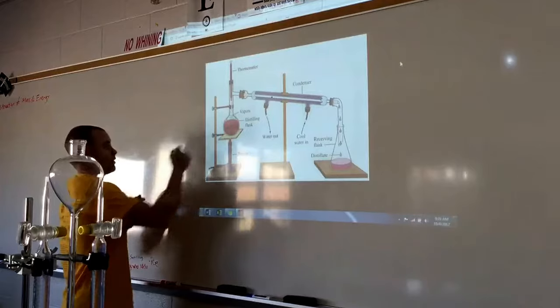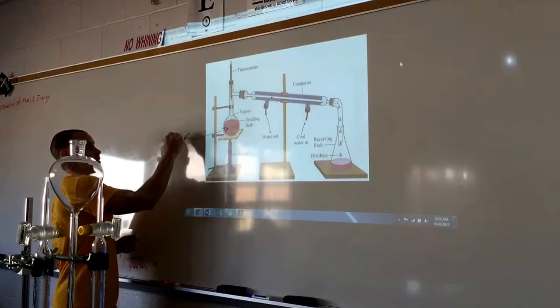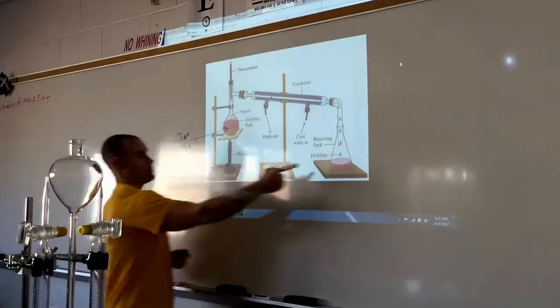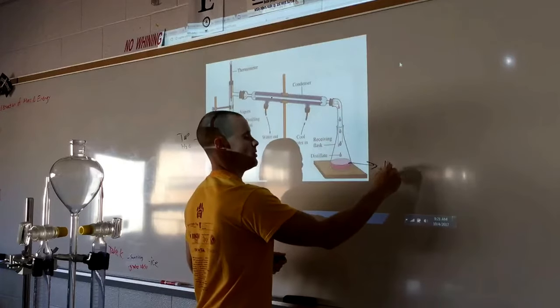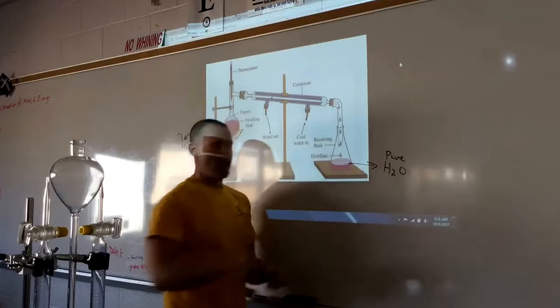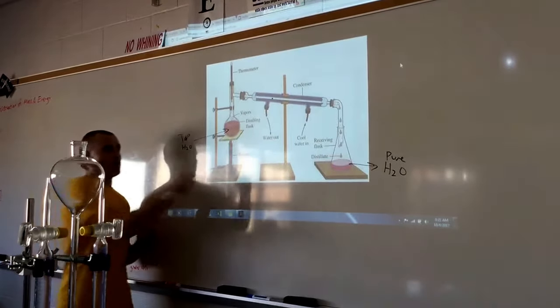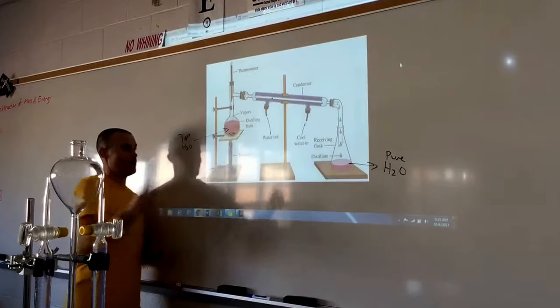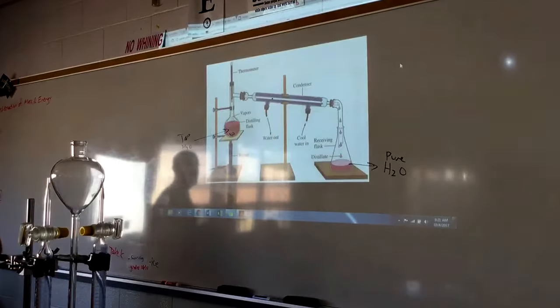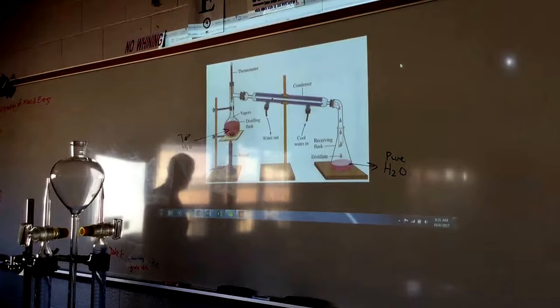This is pure H2O, right? So if this is tap water, this is going to be distilled water. That's pure H2O. Just H2O. Nothing else should be in that flask. What's left over here, you're going to have all this sediment down the bottom here. That's not going to evaporate. So just sketch that, all right?